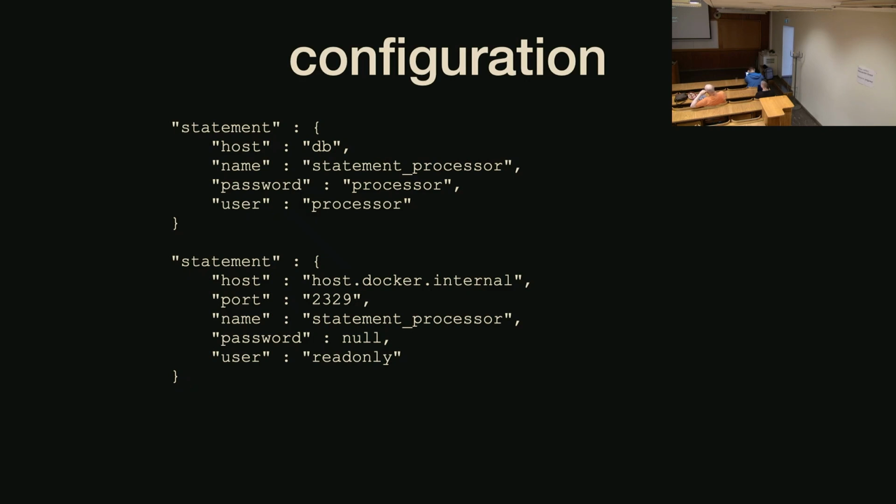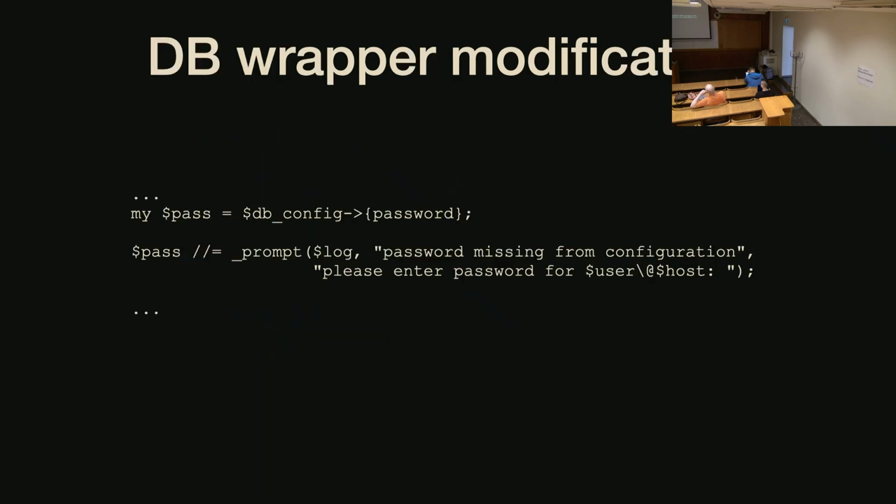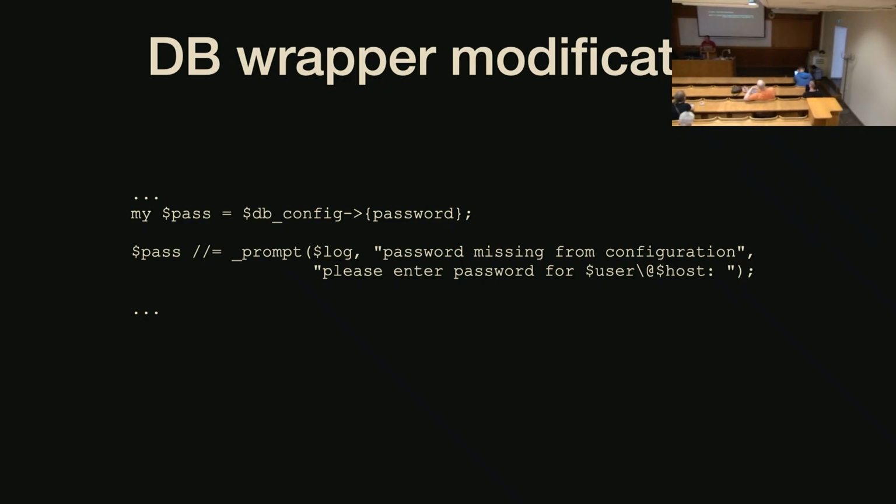So we have all our code through a DB module. I would like to take the existing database module and pretty much have that first line, my $pass, and add the next bit as my minimal change. If the password is undefined, then I should call my prompt function, which for reasons of debugging later, or testing later, sorry, I'm going to pass in the logging object, and I want to pass it two pieces of information.